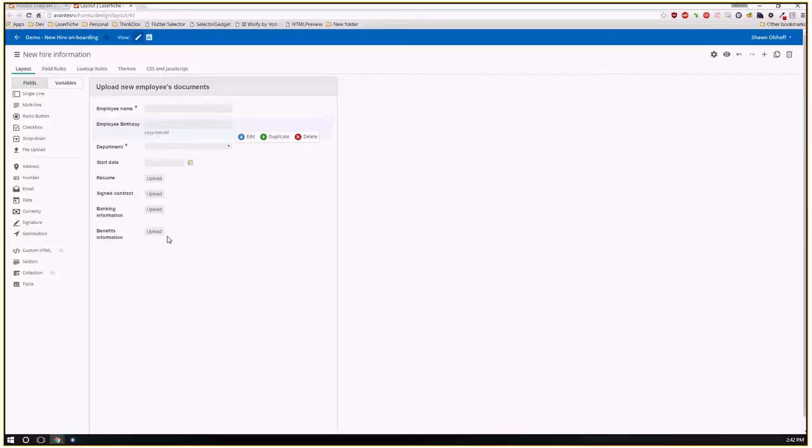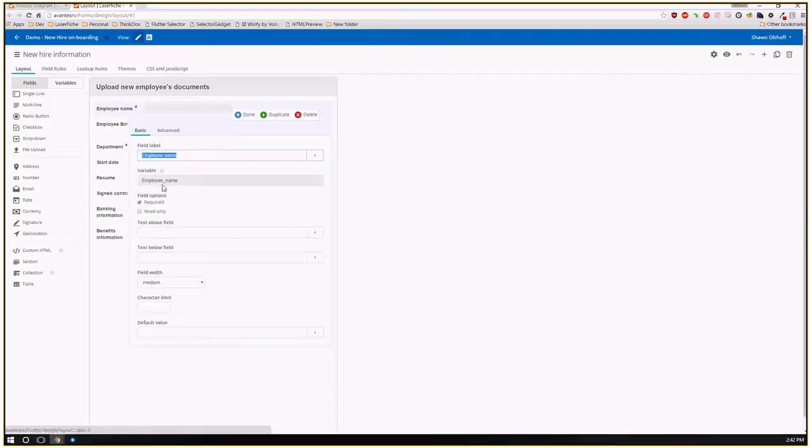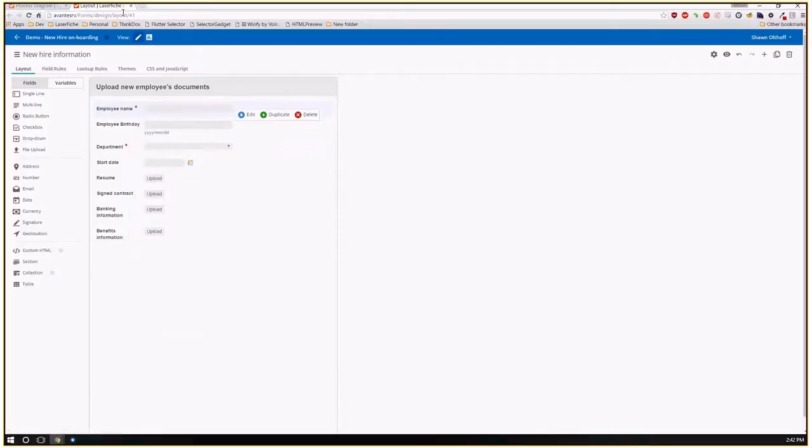Yeah, we can certainly get to that. It's actually sort of the next stage, if you will. This is literally the visual design of what we want it to appear as, with some customization for each item telling us what we want those to be. So I'm going to take a look really quickly at employee name. I'm going to show you what that variable is. Right now, this one is stored as employee name. So keep that in the back of your mind for a moment. Okay, and we're going to go ahead and go back to the process diagram.